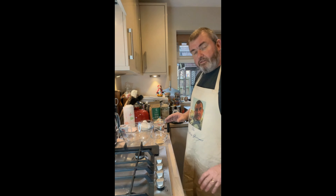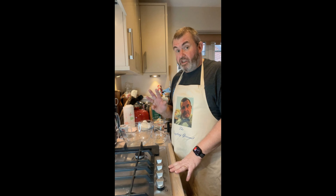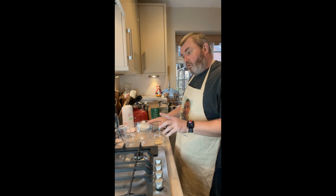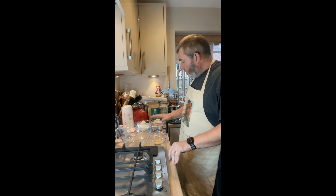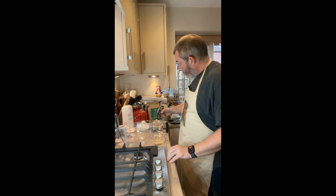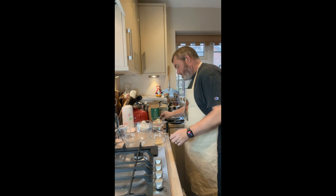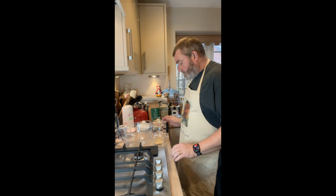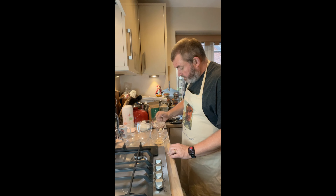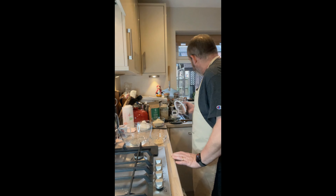This is a one-day bread — most sourdoughs could be three days, but this is a one-day bread. In my jug I've got 425 grams of water which is about 32 degrees — actually 31 — which is okay. I need to activate my yeast, so I'm going to add some of that water to the little dish with the yeast in, and the rest I'm putting in the bowl.